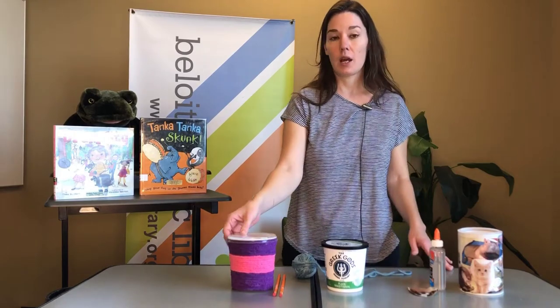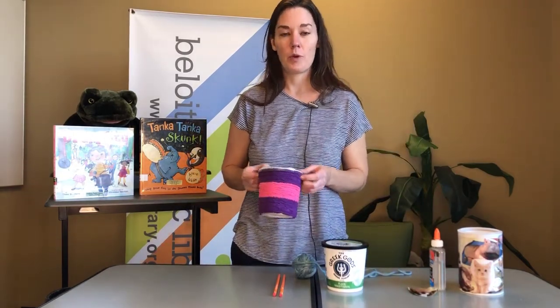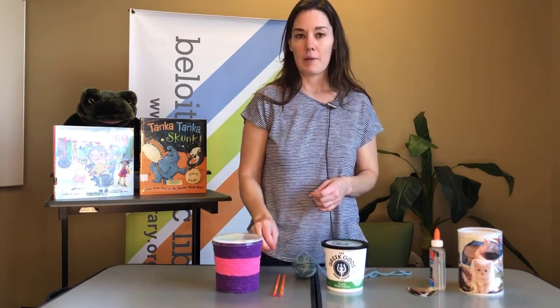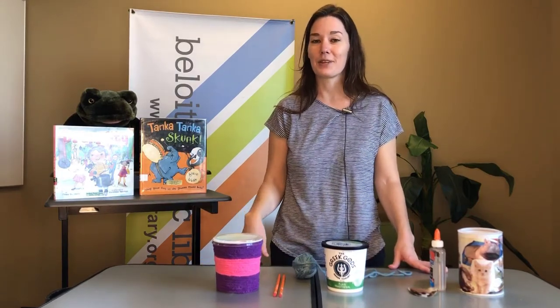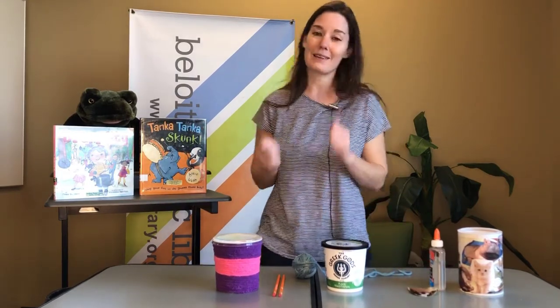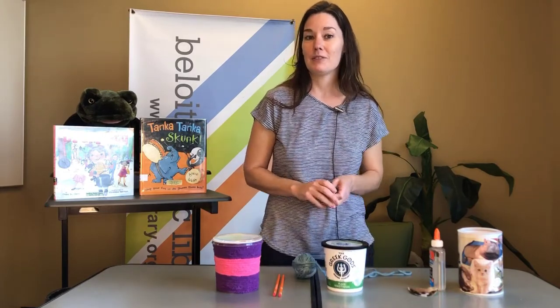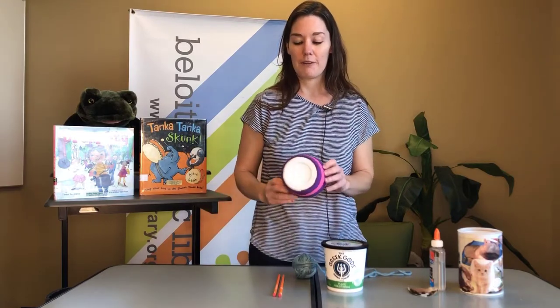We're going to make a drum and talk a little bit about rhythm and keeping a beat with our drum. And I'm sure you've all grabbed pots and pans from the kitchen and some wooden spoons and banged on drums. You can feel free to do that today if you want to have a really loud drum. But these drums are a little bit quieter and fun to make.